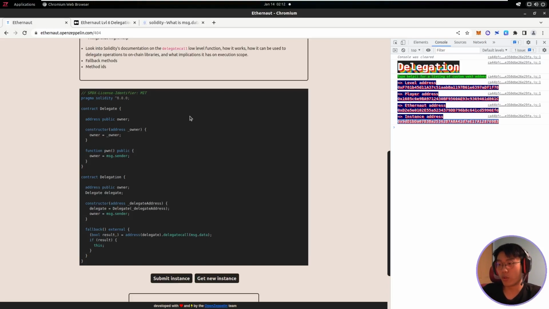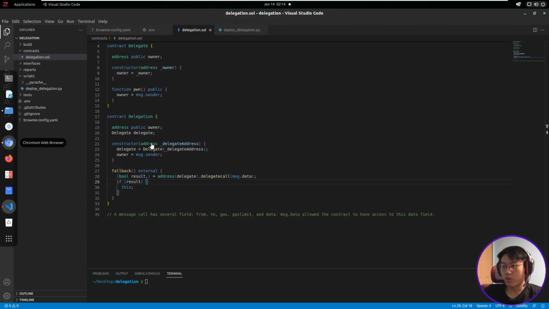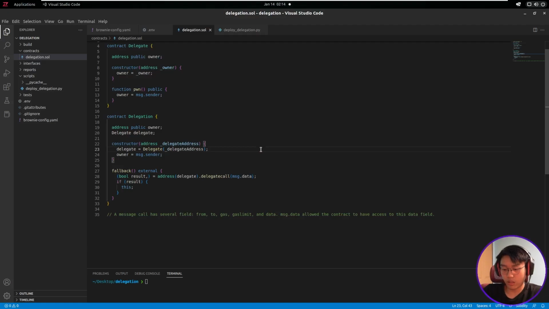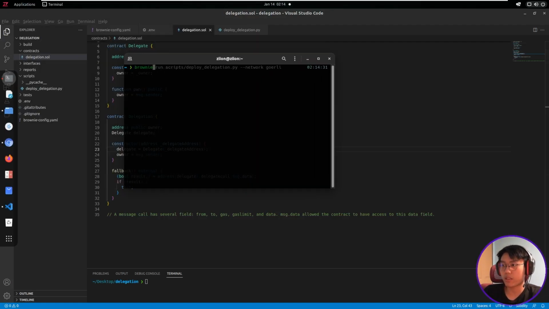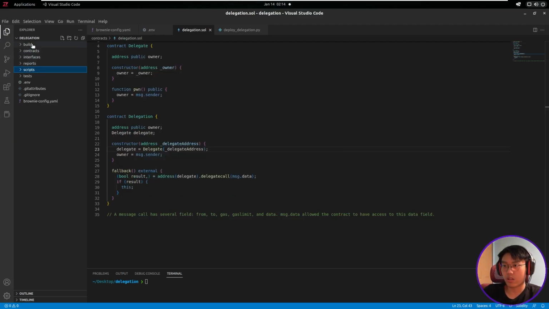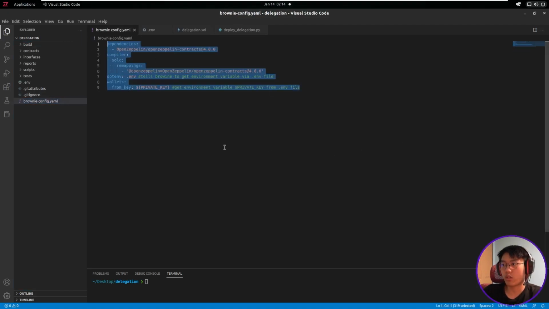So now let me move on to explain how we exploit this code. I'm sure you know how to initialize Brownie. For those who do not, I'll just reiterate from the previous video. You just run brownie init in the directory that I've created. So I've created a delegation directory. What this does is that you initialize this directory with these subdirectories. Actually, no, 6 subdirectories. And then afterwards, you can create a brownie-config YAML file.